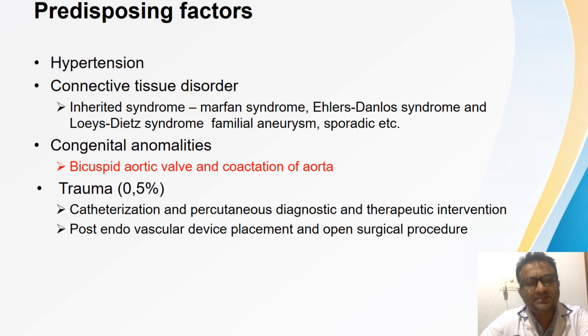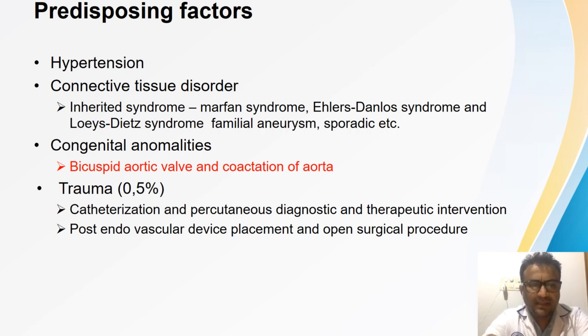There are also congenital anomalies which can contribute to the formation of acute aortic dissection, like bicuspid aortic valve and coarctation of the aorta. Bicuspid aortic valve is the most common congenital anomaly present in the population. However, not all bicuspid aortic valve anomalies transmit into aortic dissection. A patient with bicuspid aortic valve with other predisposing factors may present early with the aortic dissection. The coarctation of the aorta can lead to formation of retrograde aortic dissection in most of the patients.